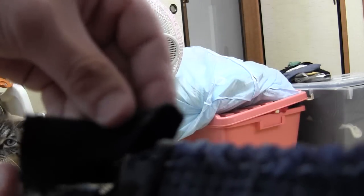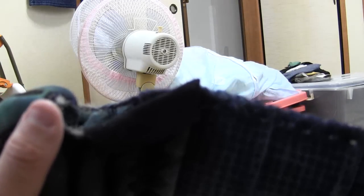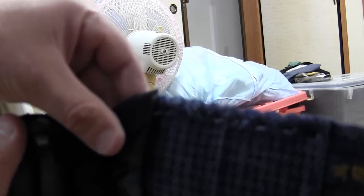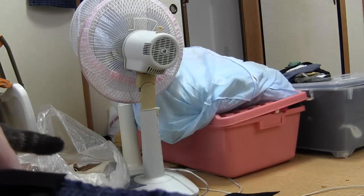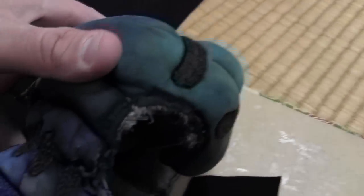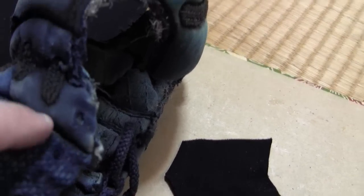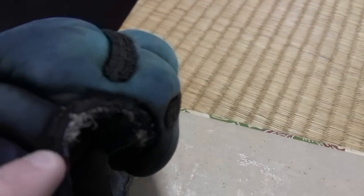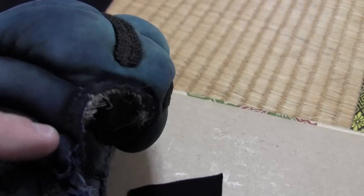I've cut my leather on a bit of an angle — you can see it fits on there reasonably well. It doesn't have to be perfect because when you stitch it, it'll fall into place. When I fold it in half and patch it, the angled parts fit into the joints quite neatly. I've left it a little bit long so when I sew it, it pulls the patch right into the joint at both ends — so you leave it a little bit longer than the length and then pull it right in there.